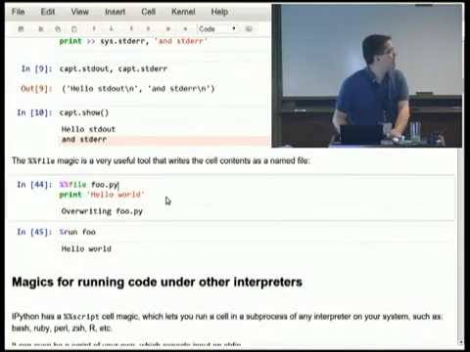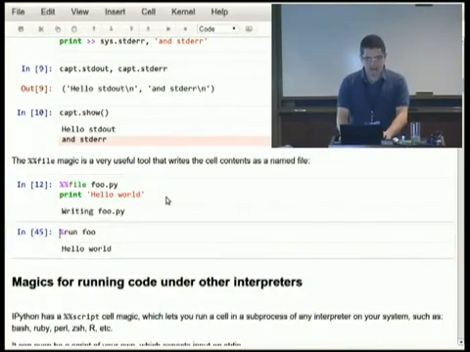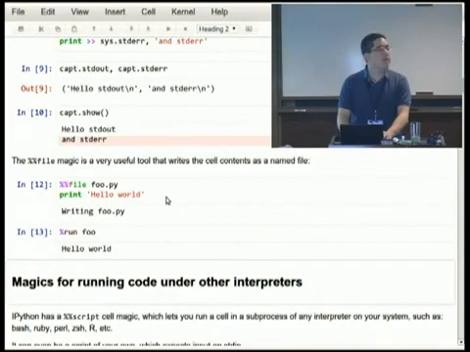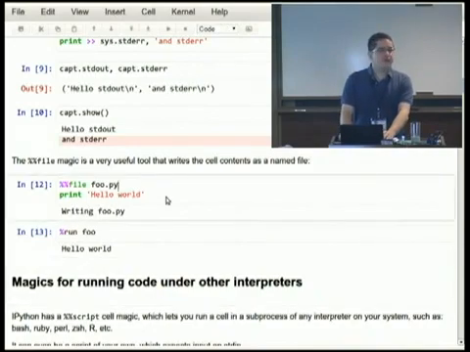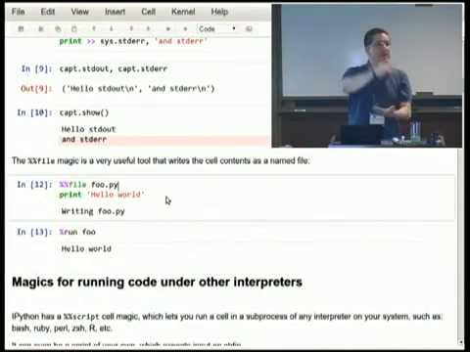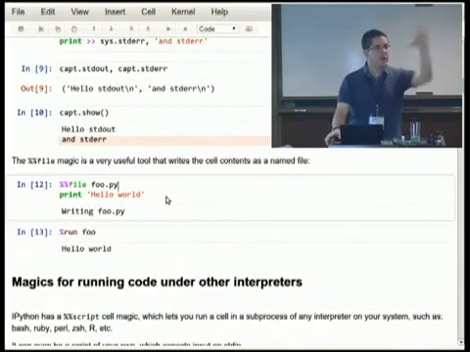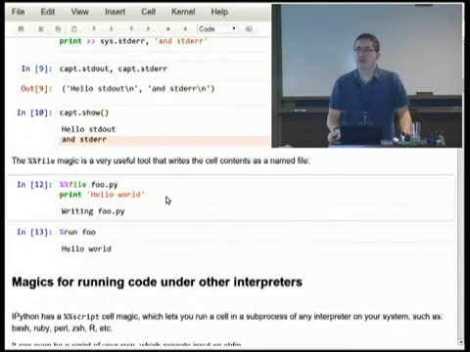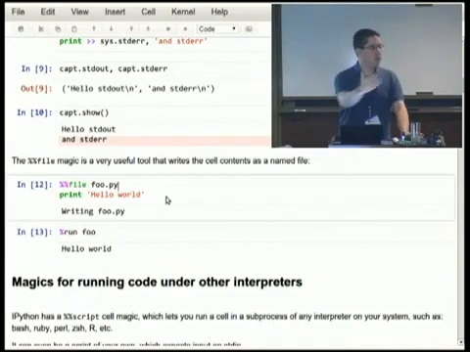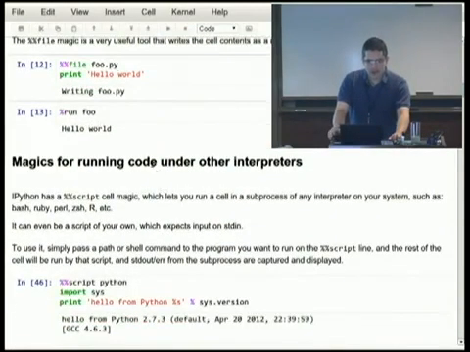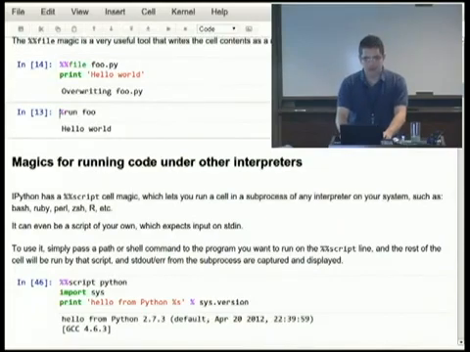There's a file magic. The file magic simply saves the contents of the cell to a file with that name. So if I say file foo, it writes that. And now I can run that file with %run. Why is this useful? Because if you're working only through the notebook into a remote server where you don't have SSH access, you have no way of editing files. So this is kind of a poor man's way of editing files. You put %file, you put your code in there, and you dump things in. You can have a notebook, which is a bunch of file cells, and you dump them into the file system, and then you run the notebook with them as data. So we don't have a full-blown IDE, but we kind of work around the problem. And it overwrites, and it'll tell you if it overwrote the file.